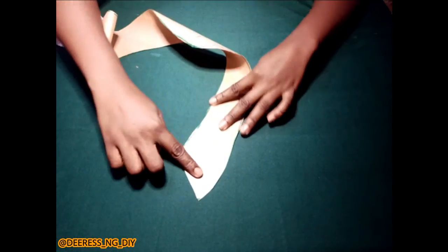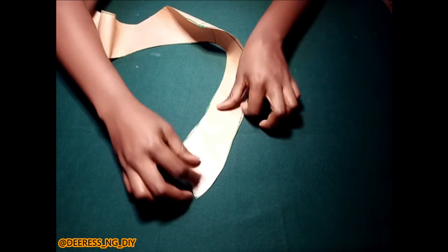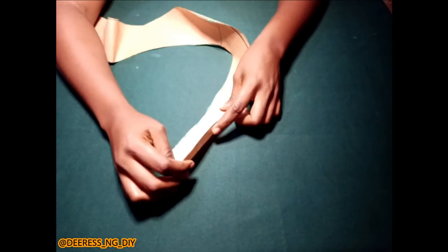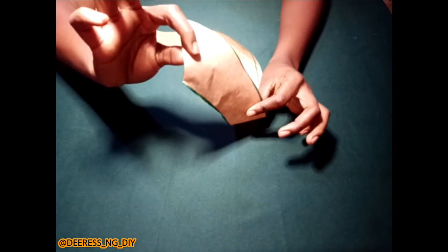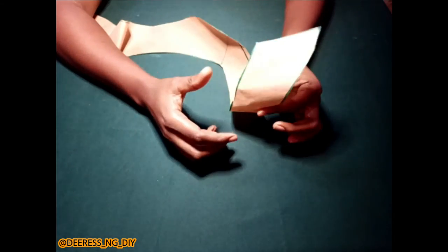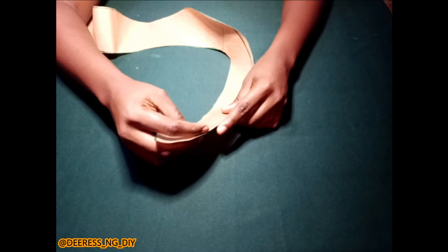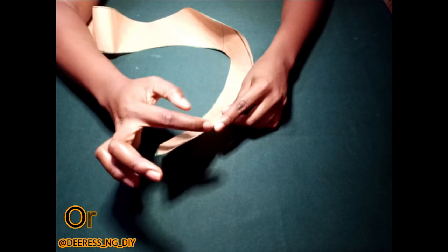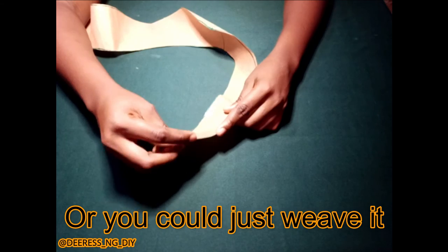When you want to join it, definitely you would have put into consideration your joining allowance at the edge while you are talking about the length. So if you need to make a double, that means you make 2 pieces of this exact size, so that you just join it and there will be no need for folding around. But if you'll be folding around, make sure you add your folding allowance to the length. Then you just fold it in.